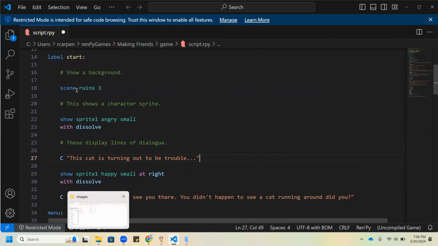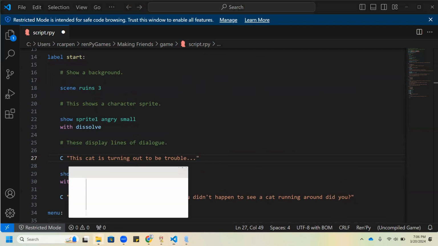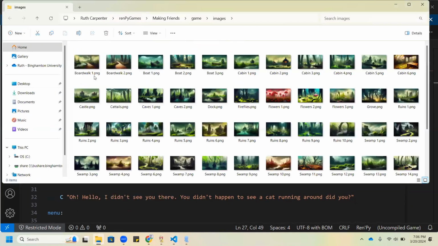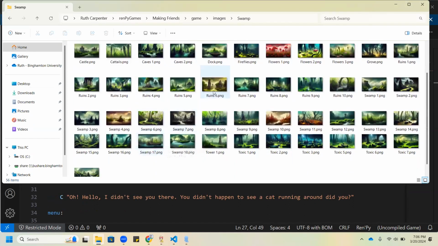We'll see that this scene is Ruins 3, so it's using this image in my folder. Another thing, it ignores subfolders. We've not given it a path, but it has found where the image is. So we don't need to give it full paths.